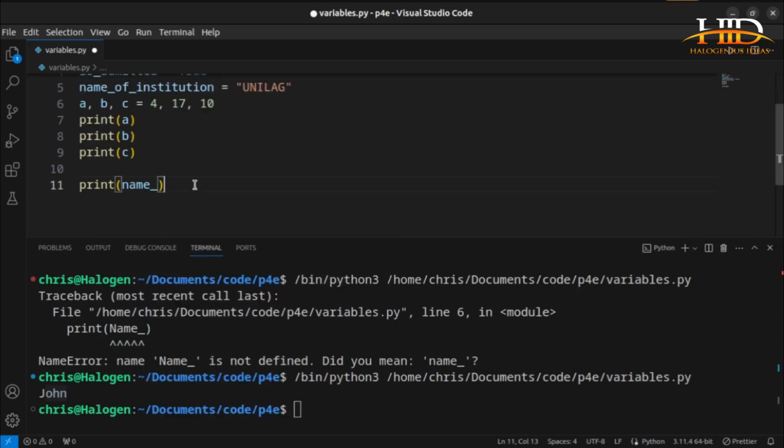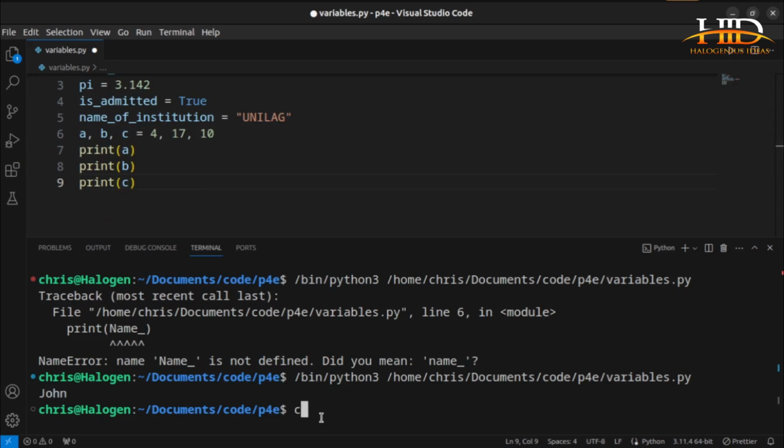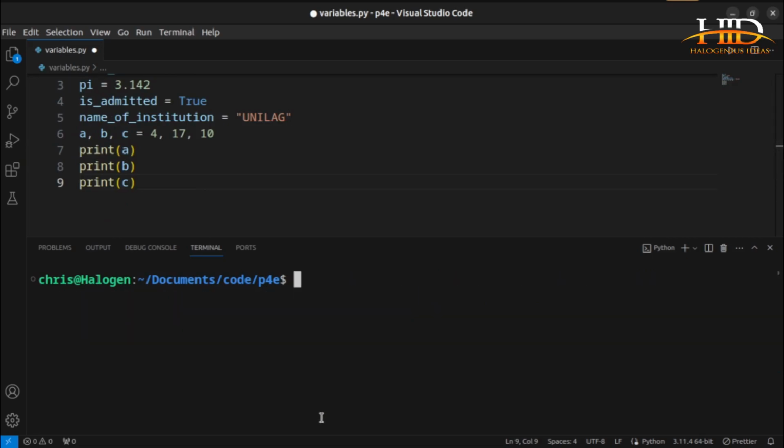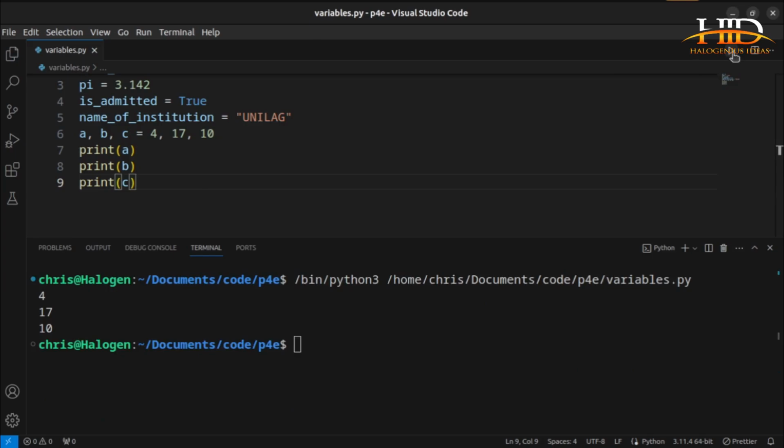Let me clear my terminal, then run this code. You see that a is taking the first value, b is taking the second value, and c is taking the third value. That is why print a is giving me 4, print b is giving me 17, and print c is giving me 10.